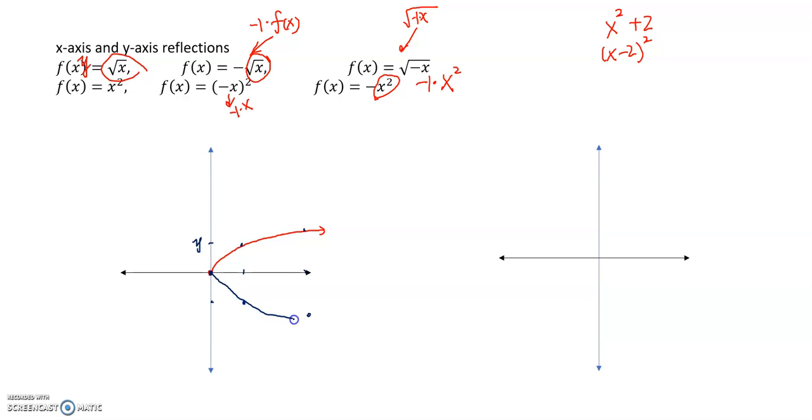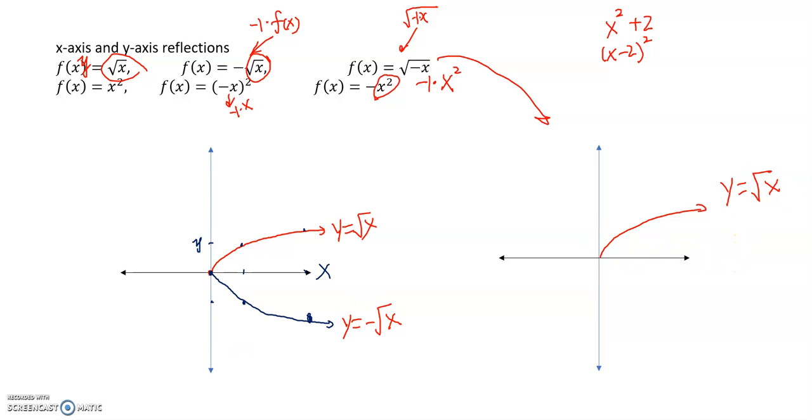But all the others, as you can see, all the other points will be flipped down to the bottom. So they are symmetric about the x-axis. So we call this x-axis reflection. But what if we start with the square root function? What I just drew is y equal to square root of x, but this one is y equal to negative square root of x. And then still we start with y equal to square root of x, but this time we're going to change x to negative, not y to negative.